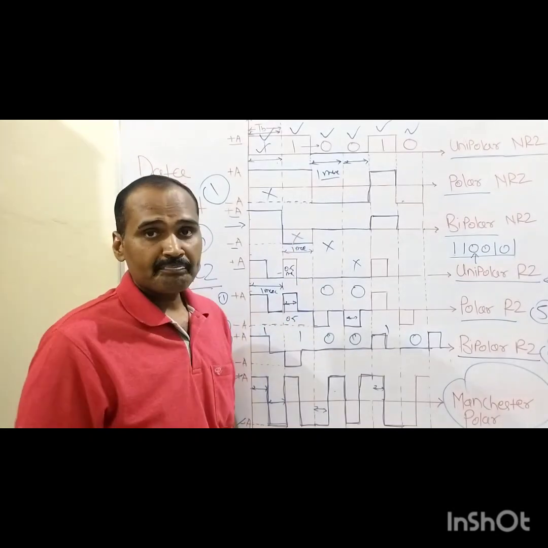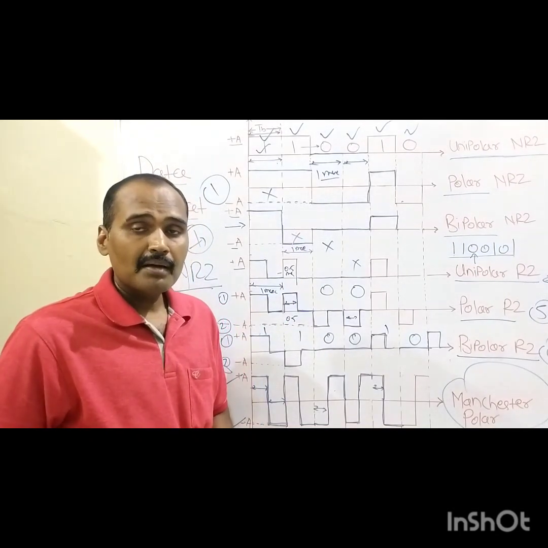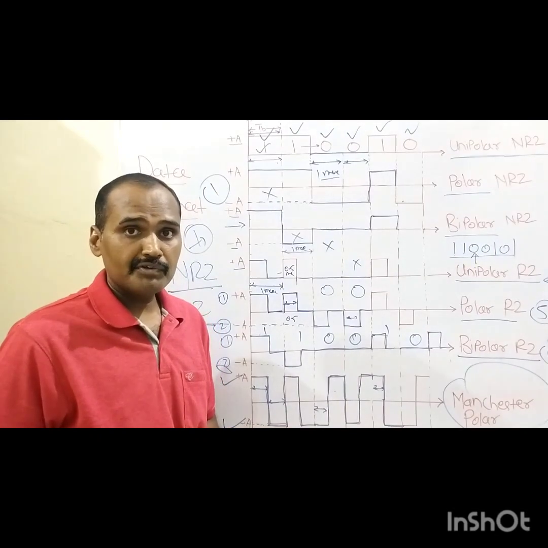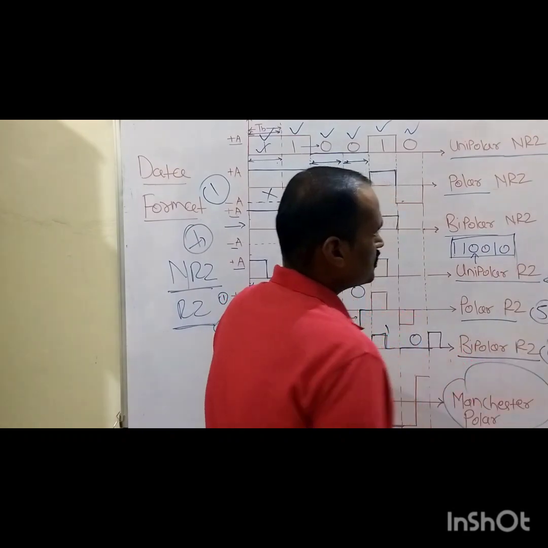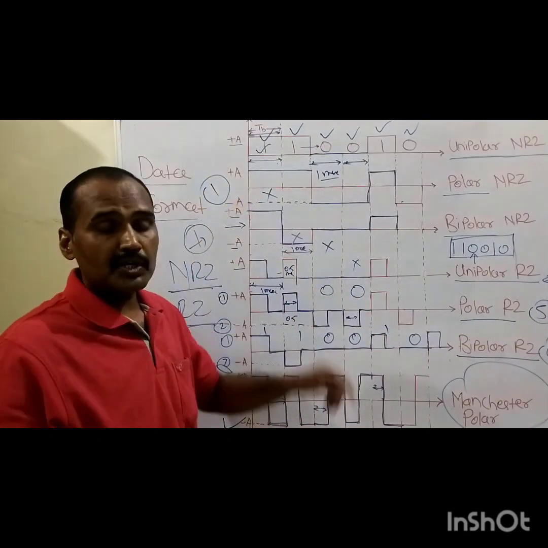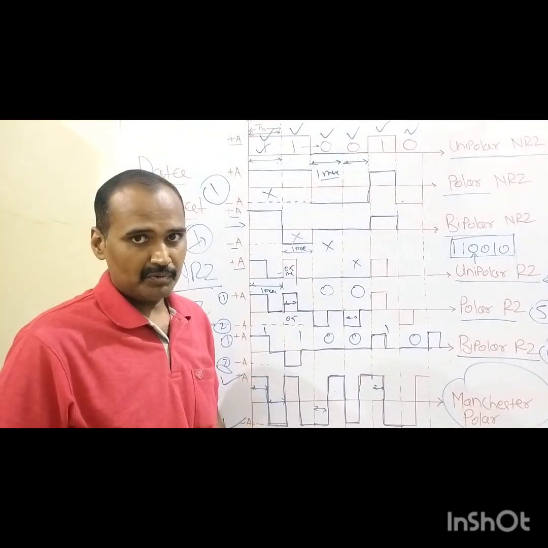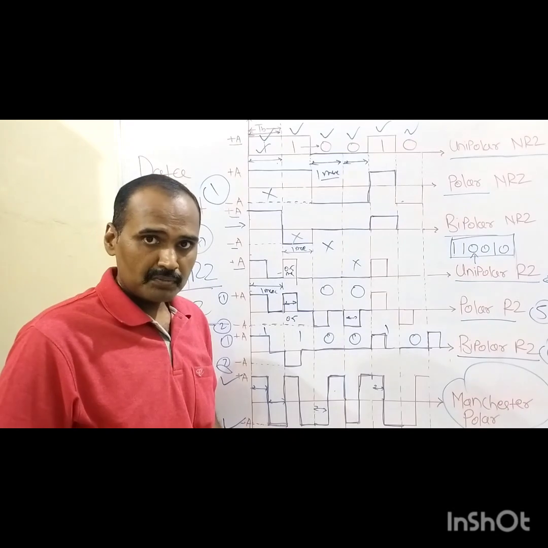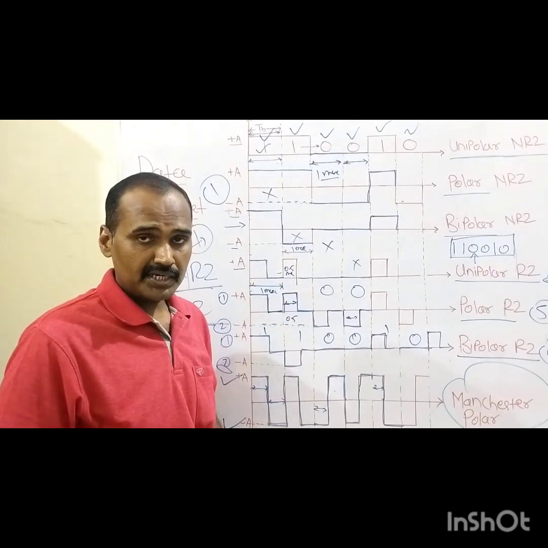So in this way, these different digital formats are used by this digital technique to transmit the digital information bearing signal from source to destination in terms of these two voltages. For the sake of our convenience, it is considered as plus A and minus A volt, right? So I just hope that you have understood all these digital or data formats which are used in case of digital communication.